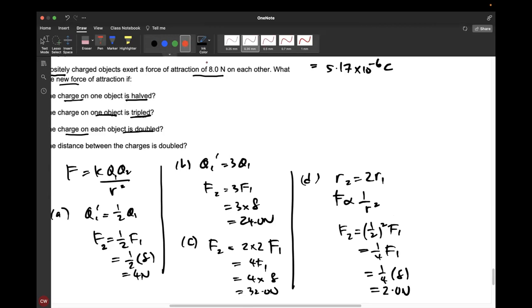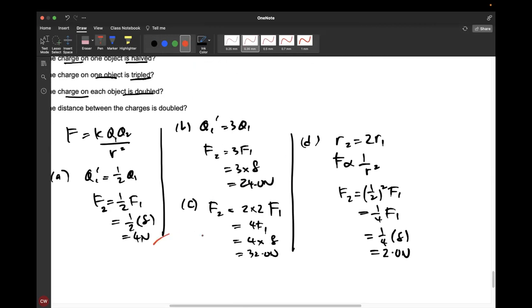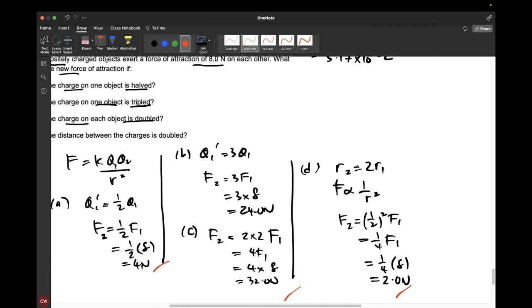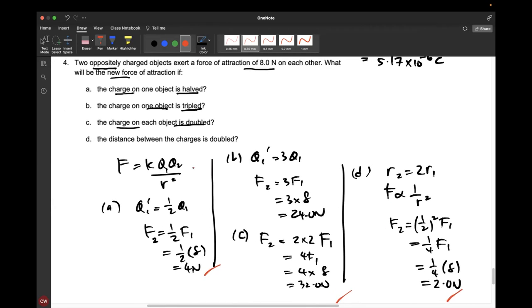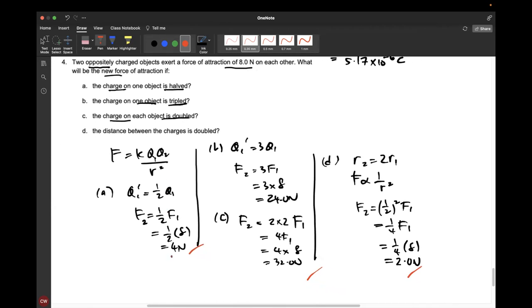Okay, are you clear with this? Inverse law, like that. If one charge is double, just double for 1 time. If one charge is triple, then go for triple. If both of them double, then you need to double for 2 times, so it becomes 4 times. If the distance is double, this is the inverse law, 倒反的. If this one is 2, 这边就变 1 over 2 squared. So 1/4 original, so it's 2.